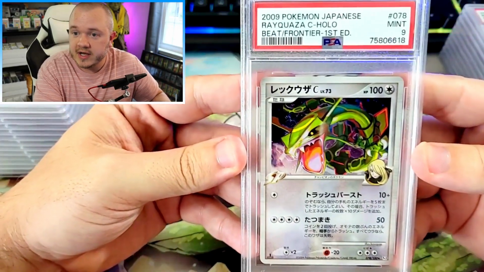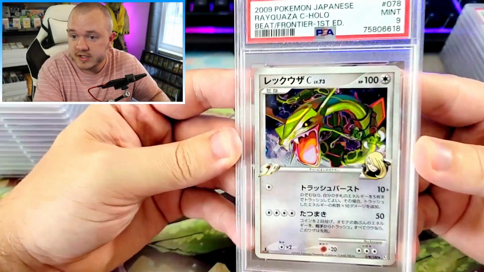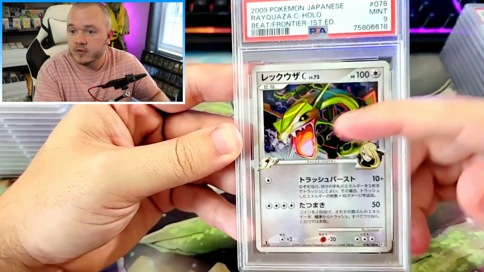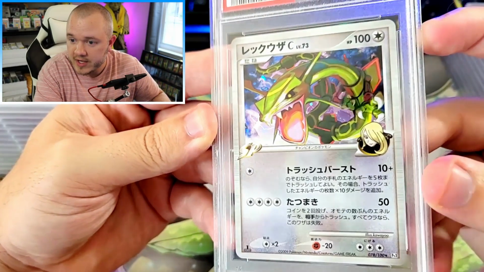And then this one also got the 9. This is the Rayquaza C Holo from Beat of the Frontier. This one's first edition. And you got Cynthia on the card. One of the better Rayquaza artworks. Really cool from Kawaii, I think.